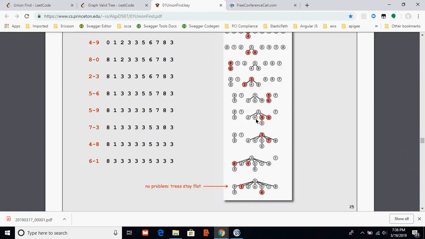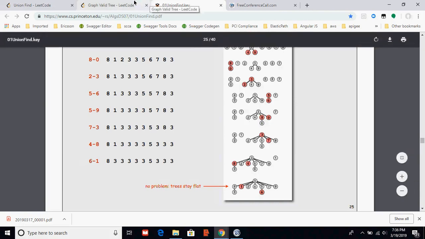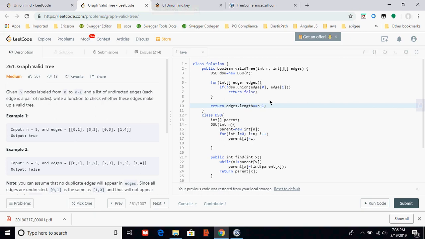For the cycle analogy, just to visualize, imagine 4 and 8 are connected in this, resulting in a cycle. In that case, it won't let you do union in our union data structure because we cannot do the union as long as they're in the same set. So is it clear to everyone?